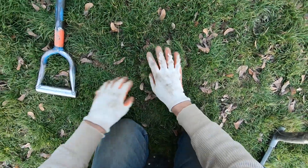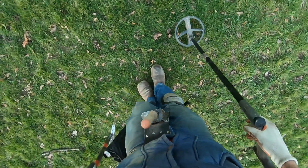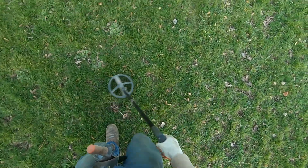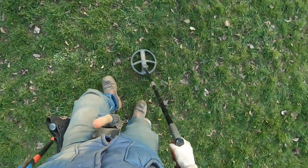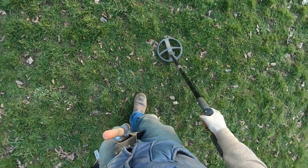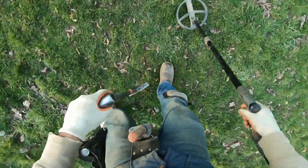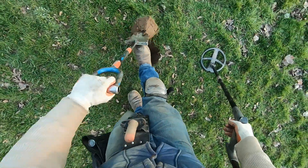I haven't been really digging a lot of junk over in the center of the field. I've been digging up a lot of good targets but swinging a lot slower over there. Starting to swing faster because I want to warm up - it's so cold. Here's a good one right here. Is it a ring? Come on baby, bring it to daddy.